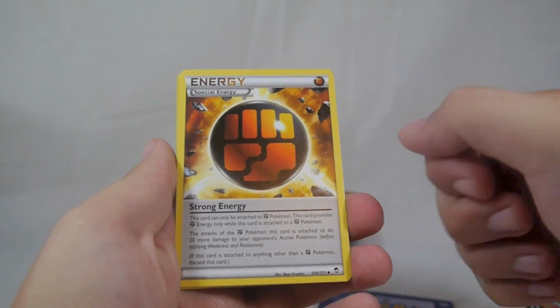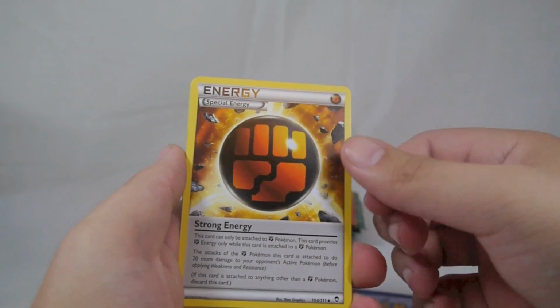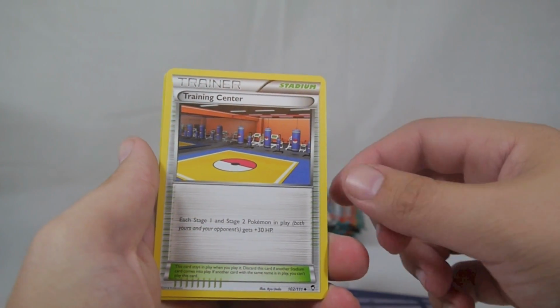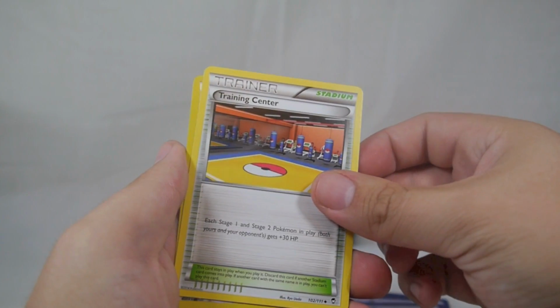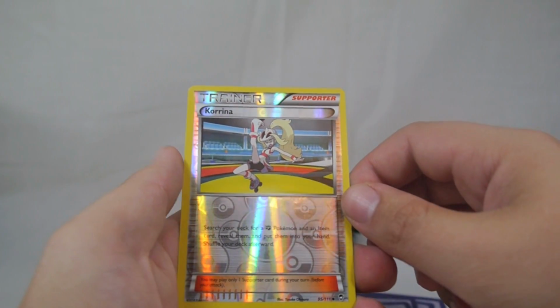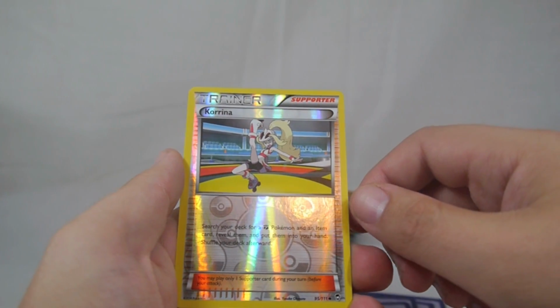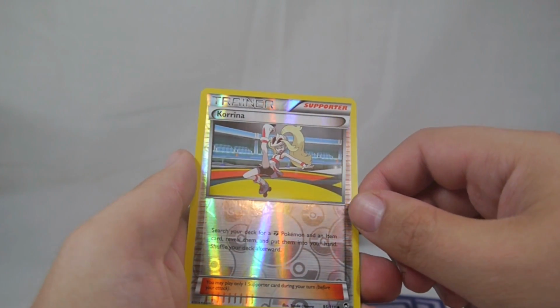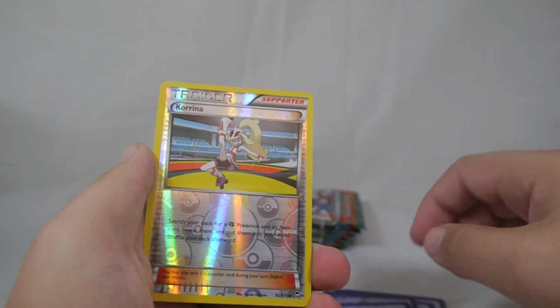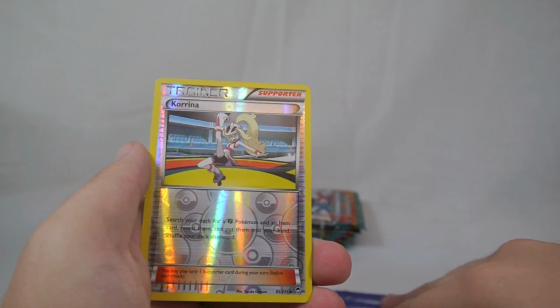Great pull. I'm excited for an uncommon card, just because I need to make sure I have enough for my decks. Training Center, another useful trainer card. Reverse Karina is another great card. Search your deck for a fighting type Pokemon and an item card, reveal them, put them into your hand. Fighting is a huge type now thanks to Furious Fist, and this is a great setup trainer.